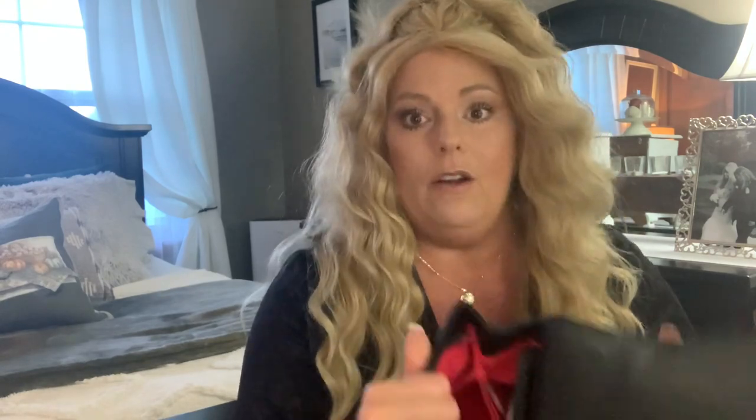In the zipper pouch in the middle, I keep a little jewelry pouch where I put any cash I'm carrying, my ID, and cards — like my Triple A card and insurance card. I also have an RFID-blocking wallet, though I don't always use it because it takes up a lot of room. Sometimes I'll just use the jewelry pouch for cards. That's all I keep in that center pouch — I just want to know exactly where my money and cards are so I can get to them easily.